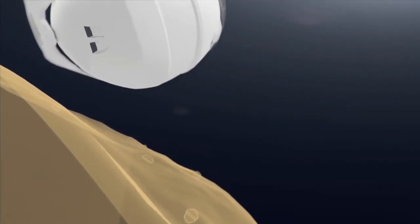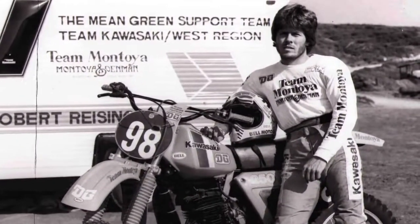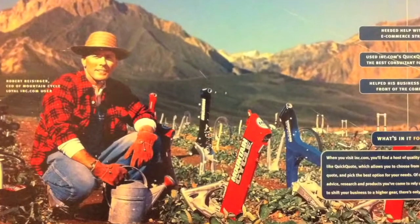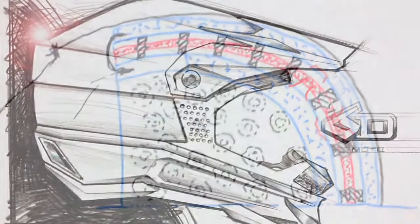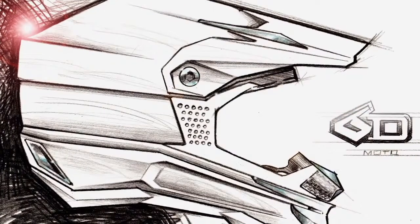I immediately called my friend Robert, who is an engineer and a brilliant guy when it comes to suspension and engineering and such, and I said, hey, I've got this idea, and there's gotta be a better way to approach something. To me, it hit home with my elastomeric suspension designs that I did on bicycles. I spent a great deal of time working with elastomeric products and damping systems. Robert and I started putting pencil to paper and sketching up designs and trying to analyze what challenges we might run into as we tried to solve this problem.